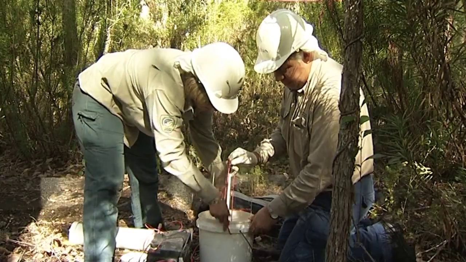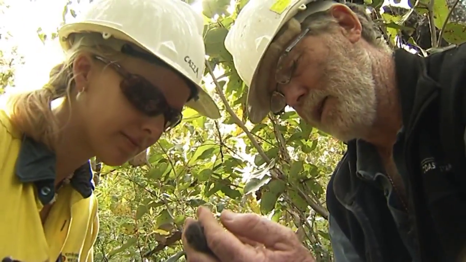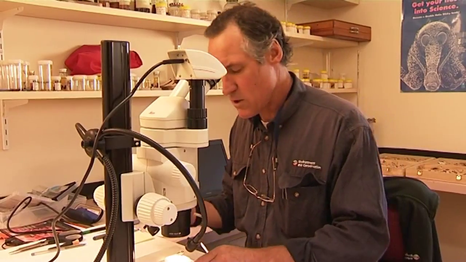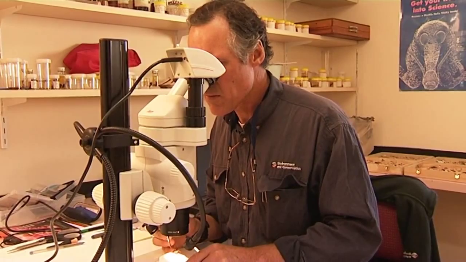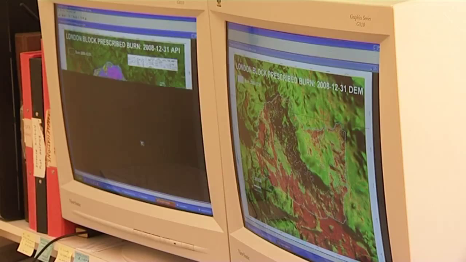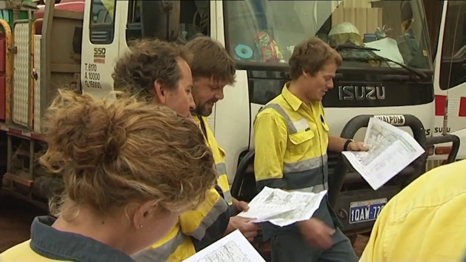A project of this complexity requires careful planning and the integration of skills and knowledge from teams across DEC, Science Division, Fire Management Services, GIS and Integrated Mapping Technologies, and Franklin District operational staff.